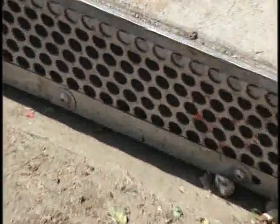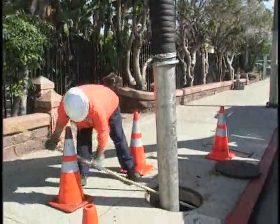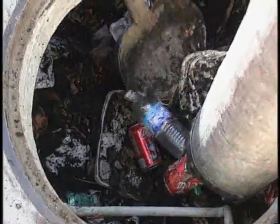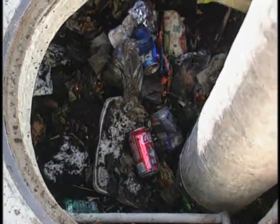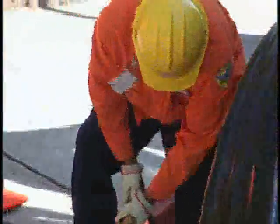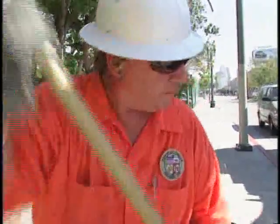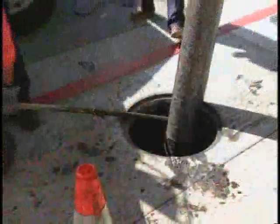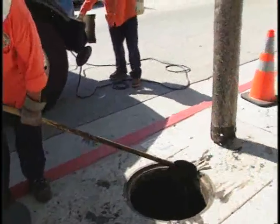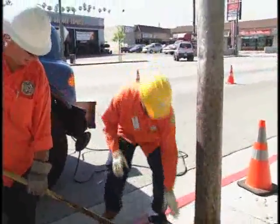The city is cleaning out catch basins and putting 12,000 screens on our catch basins to keep the trash out. We use the water hose when we encounter mud, muck, or something compacted — just use the water to loosen it up. With the mud, we try to direct the torque pipe and bring it up. When we finish, it's going to be bare concrete on all the walls. Some days you can get 15, some days you can get 50 — it depends on how much trash is in there and how compact it is.